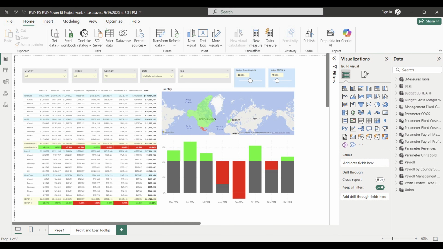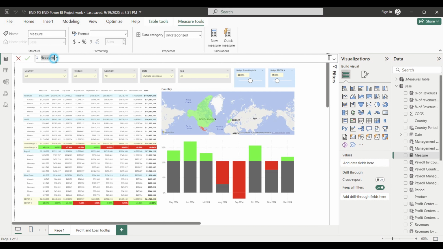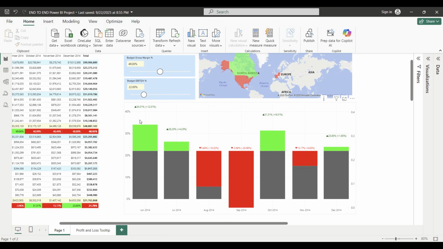So let's start with the measure itself. The name for this measure will be DL EBITDA. DL will be for the data label. So in fact, if we look at the data labels, we will see two scenarios for the EBITDA data labels. First scenario, below the budget, and the second scenario, above the budget. Symbols here are different. This means we have two conditions that we have to mention in our formula.